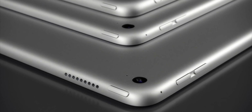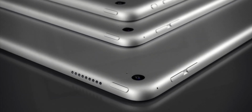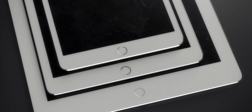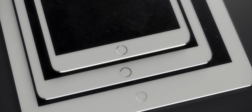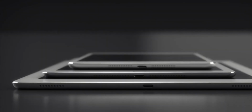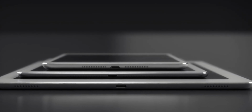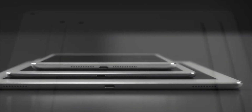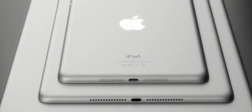Furthermore, the report claims that it will still feature a Lightning port and not the USB-C connector that everyone is waiting for, along with a Touch ID on the physical home button. The source also adds that the 9th gen iPad will continue to feature a full lamination display with an anti-reflective coating, P3 wide color gamut support and True Tone as well. In addition to the above, we should expect a faster processor and 4GB of RAM. So that is all about the iPad.